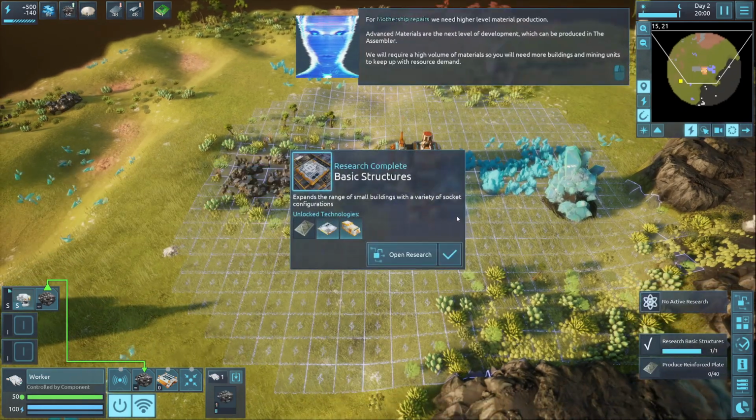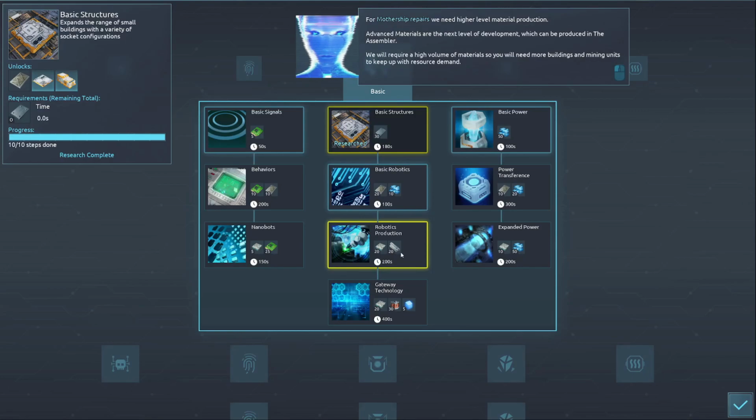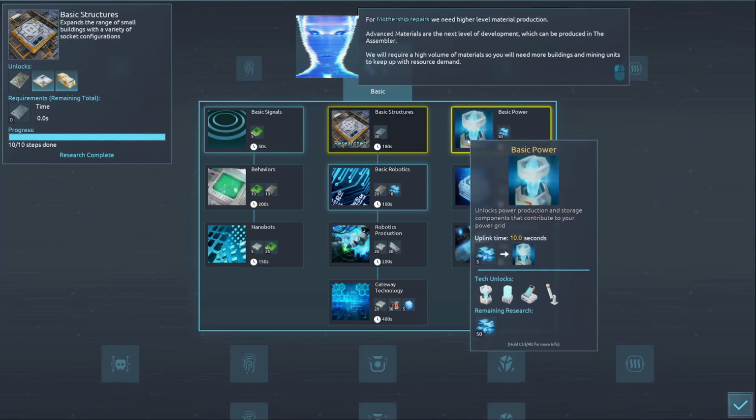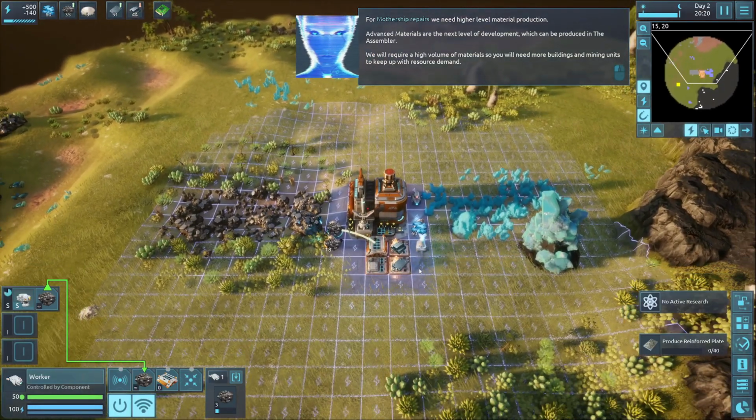For mothership repairs, we need higher level material production. Advanced materials are the next level of development, which can be produced in the assembler. We will require a high volume of materials, so you will need more buildings and mining units to keep up with resource demand.